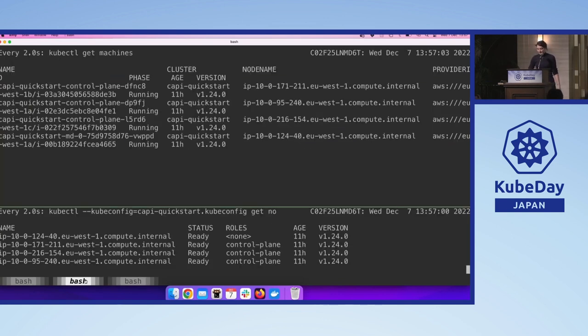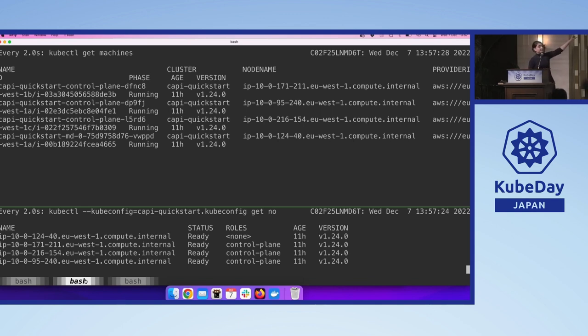Now, here is where I would like to showcase how we have the management cluster versus target cluster. On the top, I have the management cluster. On the bottom, I have the target cluster. So this is a cluster you're actually going to provision. Now, because in AWS, the VPC provisioning takes around 5 minutes, I've already provisioned the target cluster, just to be more resourceful with the time.